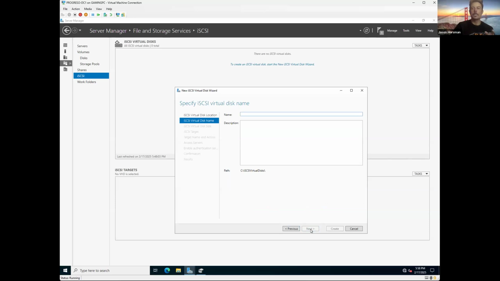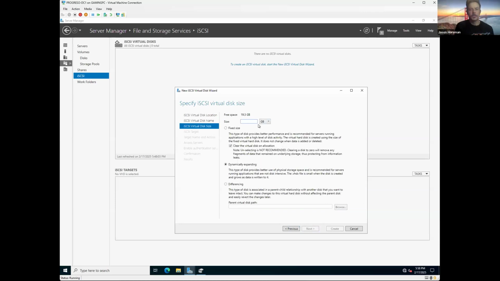Now on the next name here, type in project 2. Description, we don't need that. Whenever you get the email from your boss, copy his reason, stick it in there, hit next. The size for this one, the free space is 19 point something. Go with, hang on, because we have to add it by 10 later on, make this one 7. Perfect. And dynamically expanding. We always keep dynamically expanding. Go next.